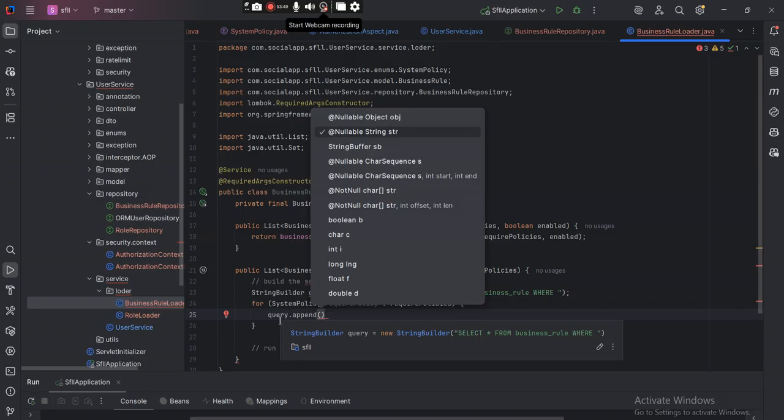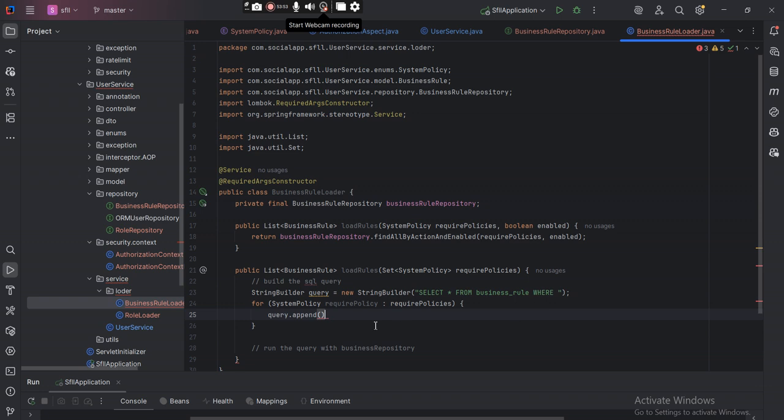So where query, and so we have a policy.